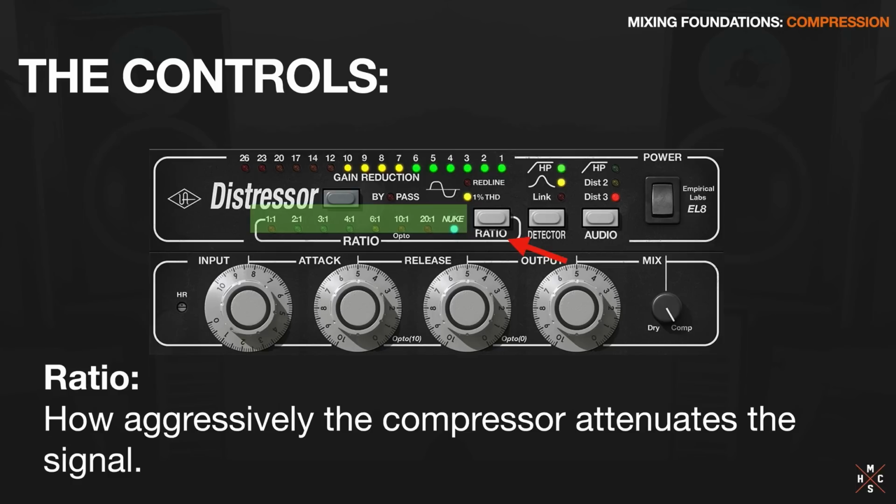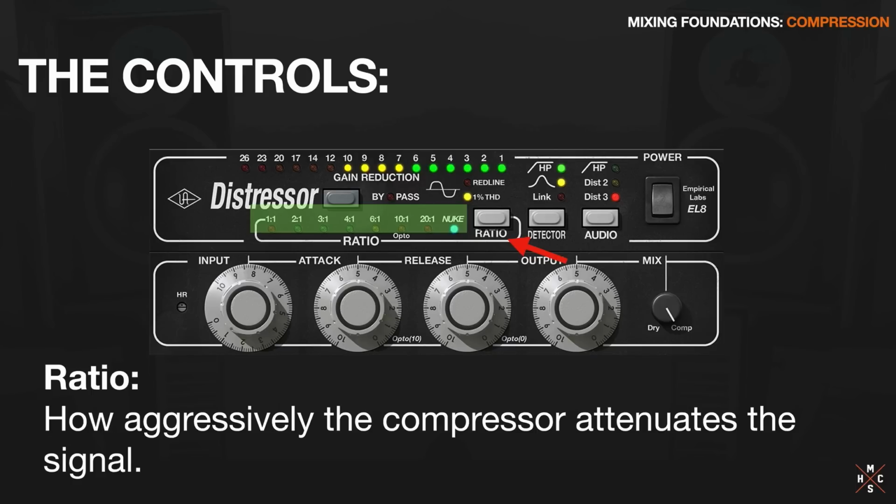So the compressor's going to come in and it's going to say, okay, you're over by 4 dB, and I'm only allowed to have you be 1 dB over for every 4. So even though you came in at minus 6, I'm turning you down to minus 9 because that's all that's allowed. It's turning that 4 dB of extra level into only 1 dB of extra level. And at 8-to-1, it's turning 8 dB of extra level into only 1 dB of extra level. So you can see how that would naturally be more aggressive. I know it's kind of confusing to think about.